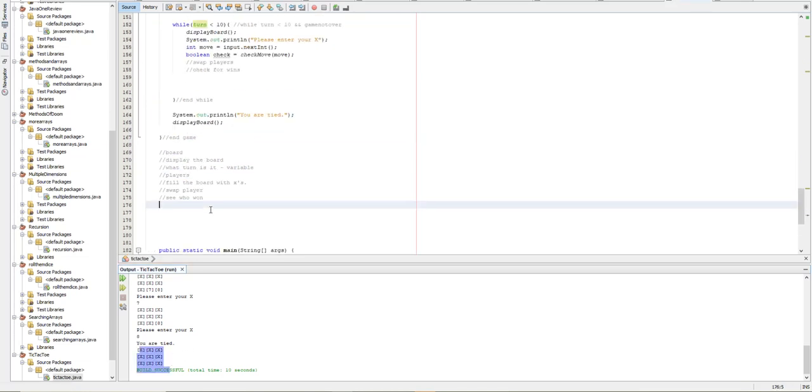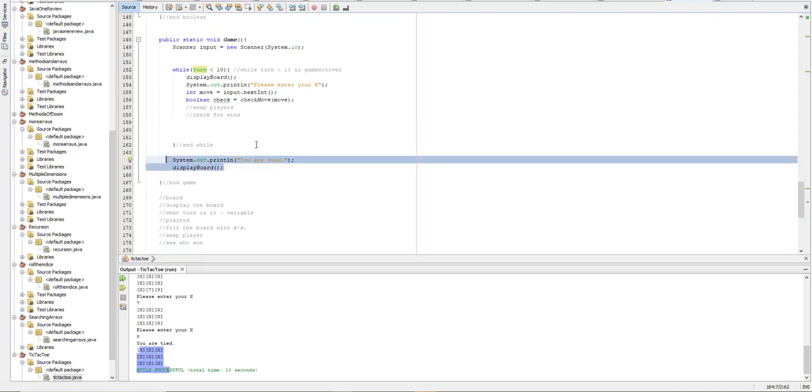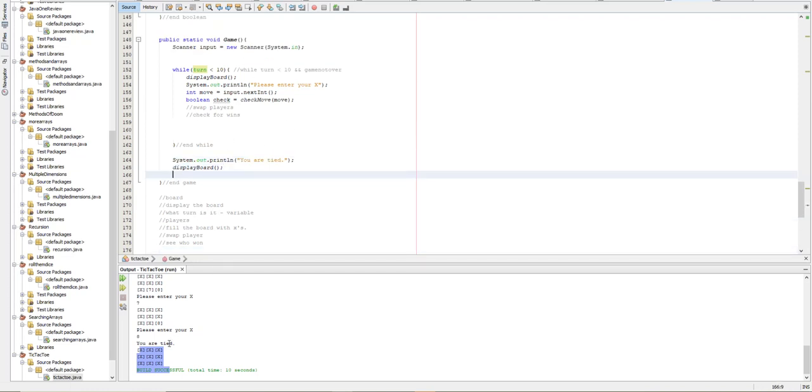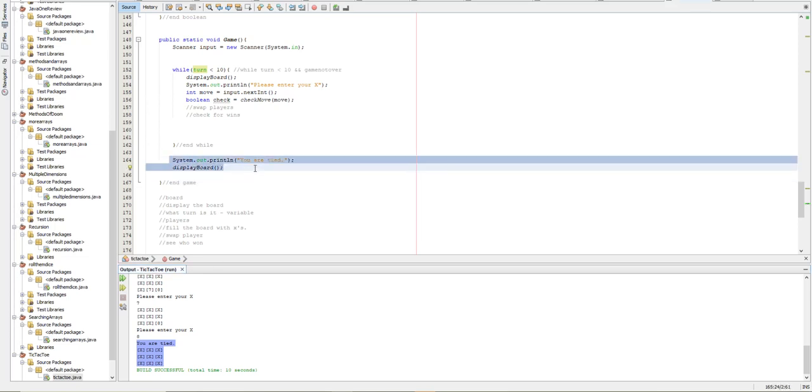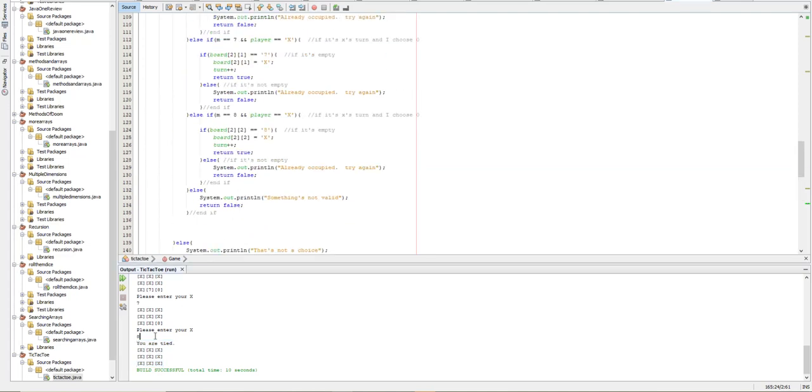And I've got a print display board here at the end of my main game loop that displays this last little one. And it's only going to say you've tied when we exit this loop, at least for the moment. There are several other ways to do this, but how we're doing it now, this only occurs when we fill the entire board and nobody has won. So I have a little if here to check for wins and things like that. All that later. So first, let's go ahead and try to swap players.